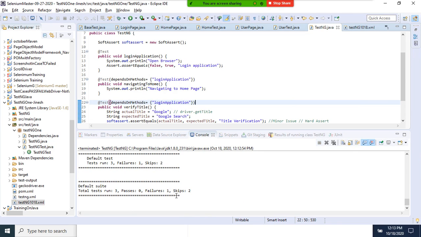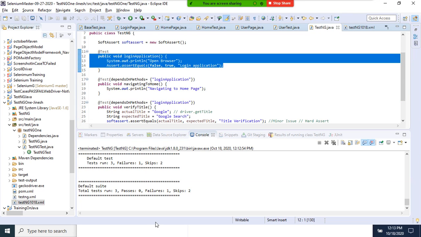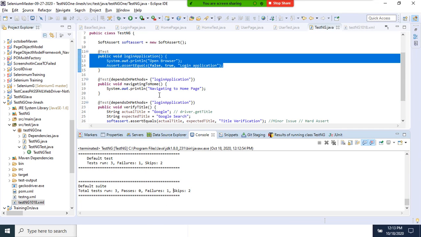Right, 2 skipped. 1 is failing. This one is failing for me, the first one, and 2 are skipped. There's no sense to run these two methods here, so I will skip them. So this will work now. So this is how we can have dependency, okay, and we can skip it.